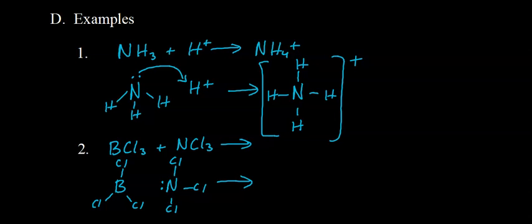So going back to the definition, in order for a substance to be a Lewis acid, it needs to have an empty orbital that it can use to accept an electron pair. So the hybridization of boron in BCl3 is sp2, and it has an empty p orbital. And so that empty p orbital can be used to accept an electron pair. A base has to have a lone pair of electrons. And so here we see that in nitrogen trichloride, nitrogen has a lone pair of electrons. And let's show those being transferred to the boron.